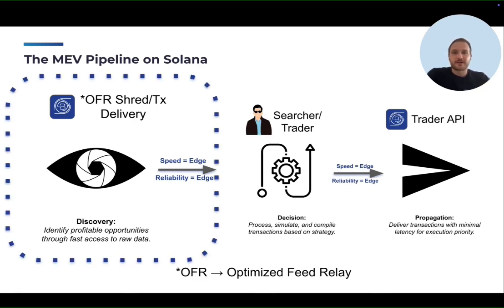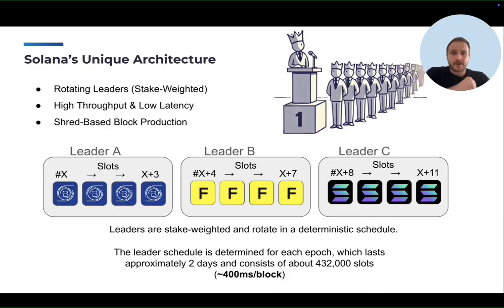Now, if we double click into this first stage of data discovery, so really what that means is you're looking to receive shreds or transactions as quickly as possible. And we'll double click into what exactly that means in a second. But just starting at a high level to understand how Solana operates.